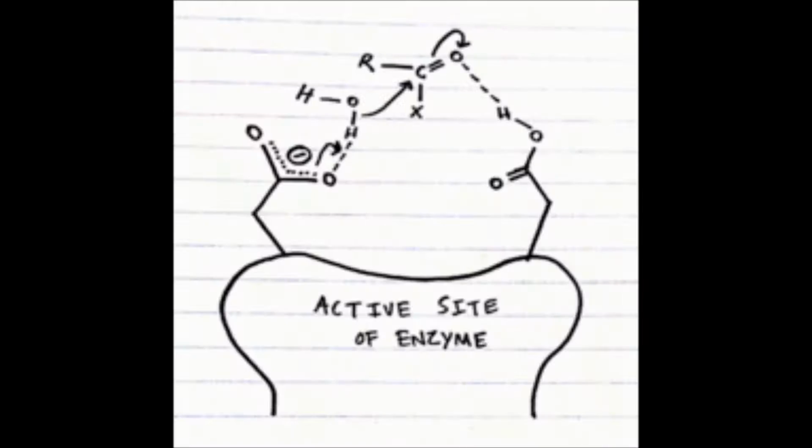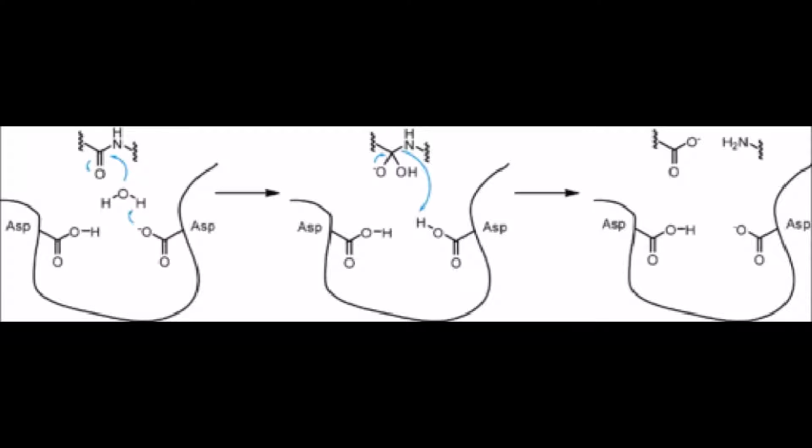They're both pretty similar to each other in that they both use water as a nucleophile. They basically use water to attack the peptide bond because they both have a group that removes a proton from water, and the negative OH is the nucleophile that then attacks the bond at the carbon. So that's pretty much it for aspartyl and metallo.